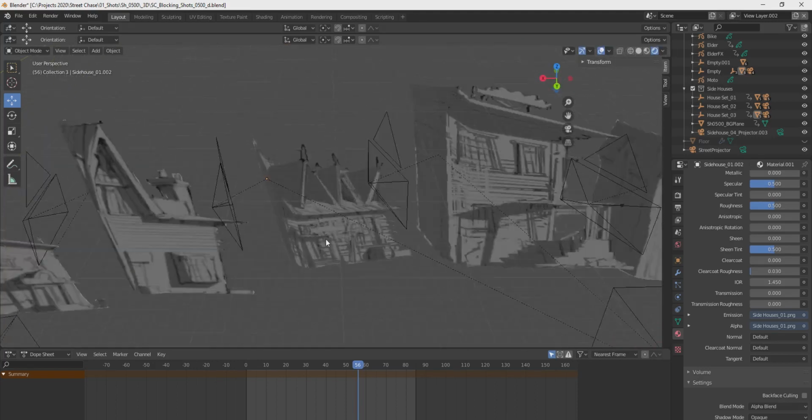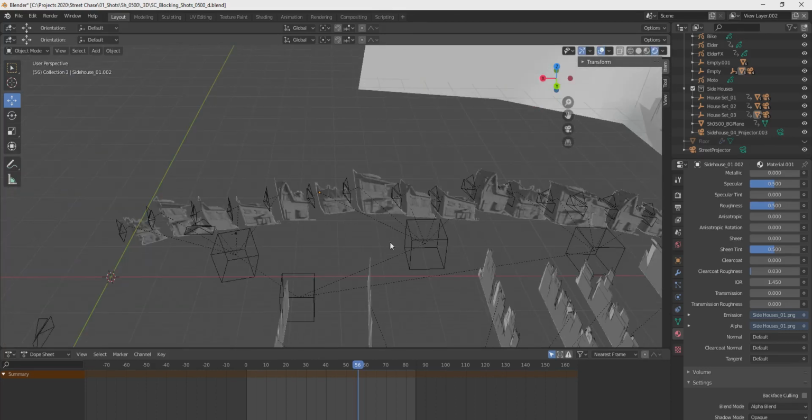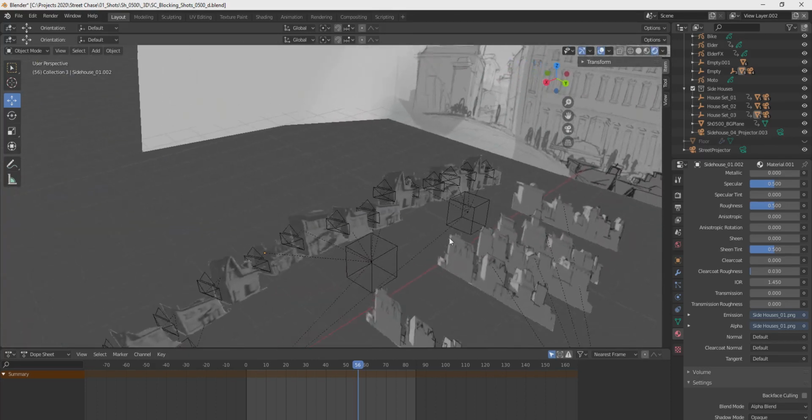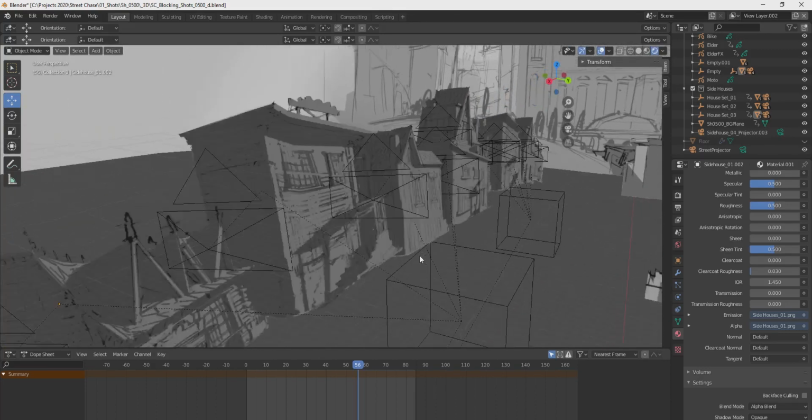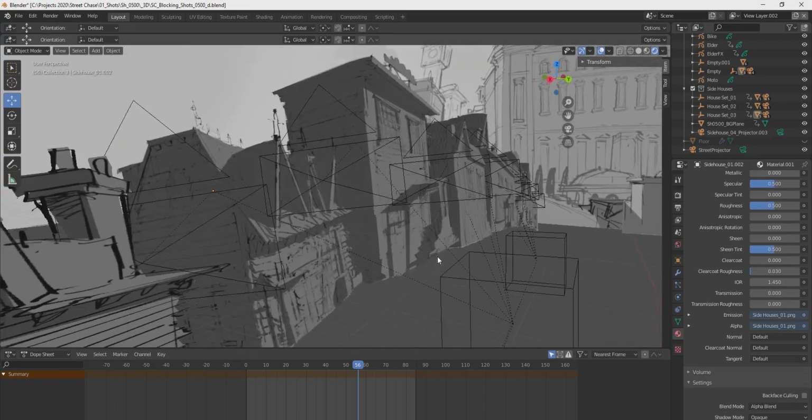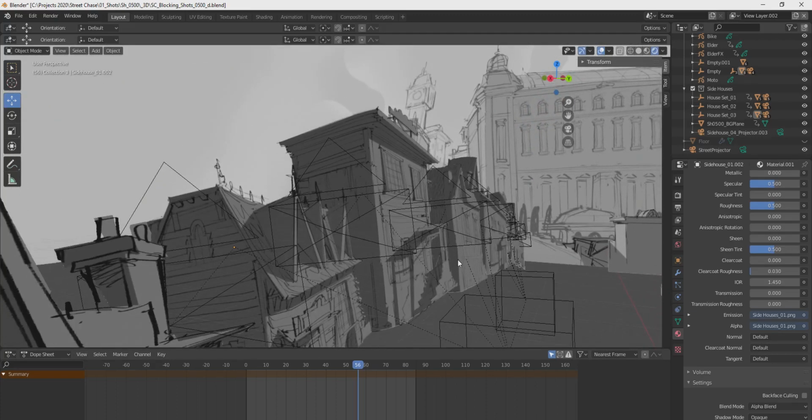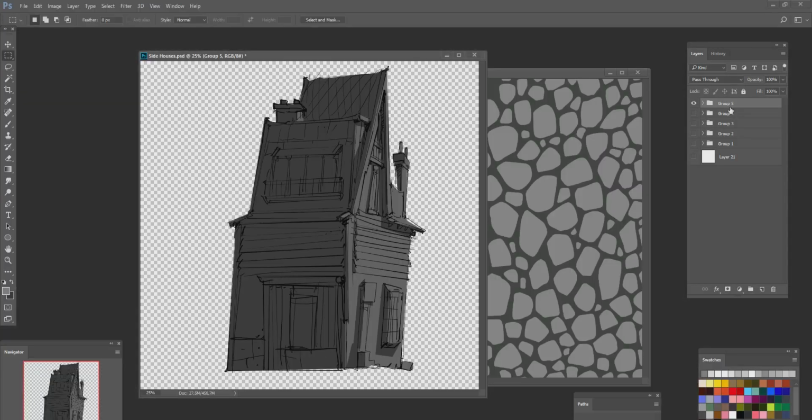And once I did this for one house, I copied it 5 times and I made a bunch of different buildings to map on there. So basically I decided on some view like that, like I did with the other scene. And I drew some of those houses to map on the plane. I made sure that this line here, this edge of the building, is roughly in the same spot for all the images. I can show you how this looks. Those are the textures for it.